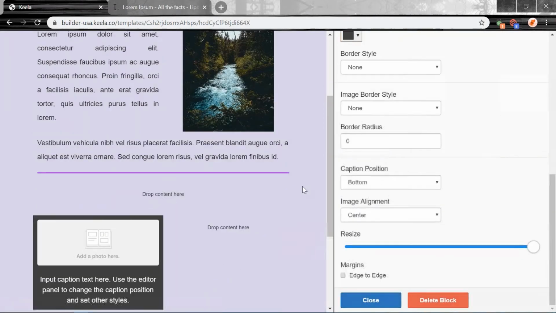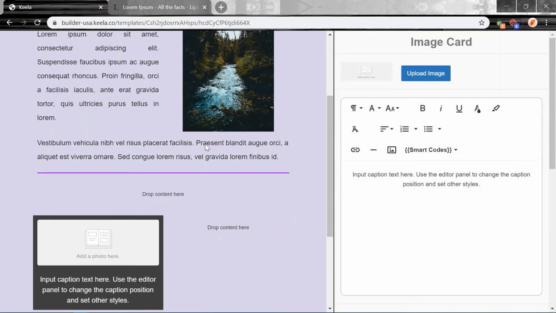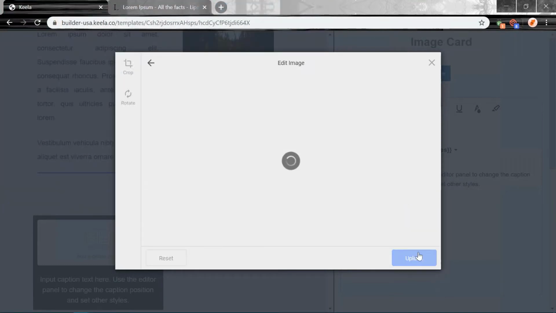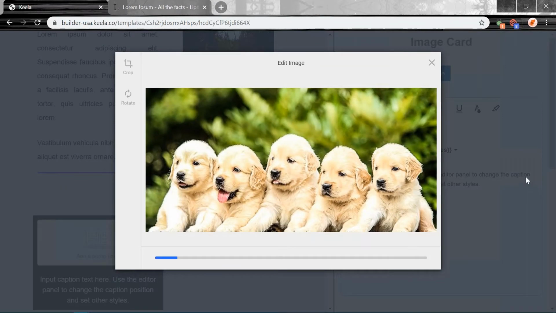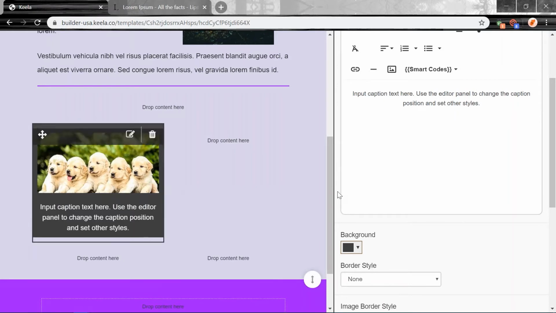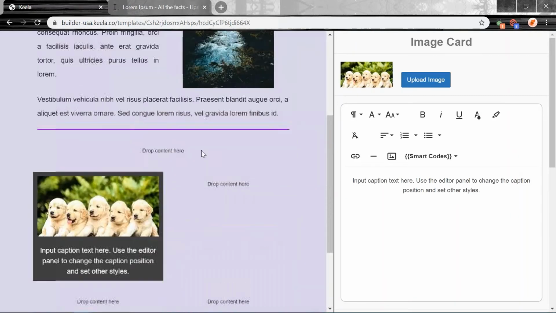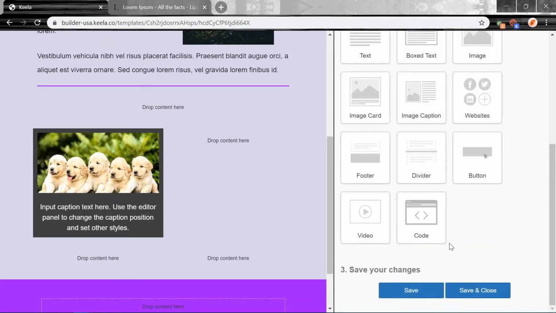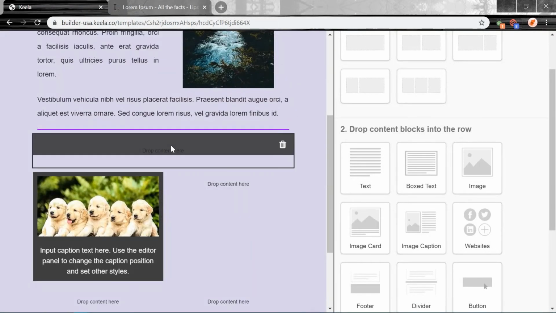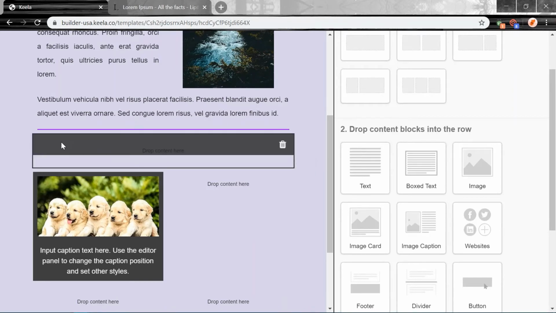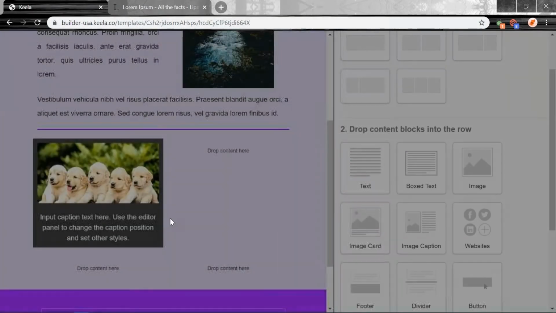Let's do, this is an image card where you can have an image, like a photo, and you can add, let's use these puppies here. You can add text to it as well. So this is good if you want to have like something pop out, a call to action, something really important that you want no one to miss. So if I read this eBlast, immediately I'm going to see this here. Oh, I've got a sort of erroneous row here that I want to get rid of. It doesn't look that good. I thought I was going to have a one row, but I changed my mind halfway through. Not to worry, you can hover over it and just click delete and it'll move that up.